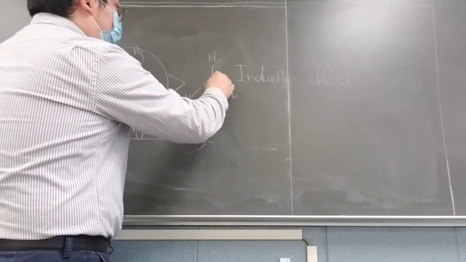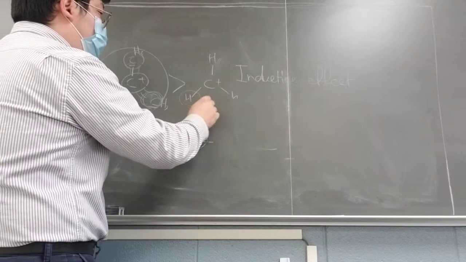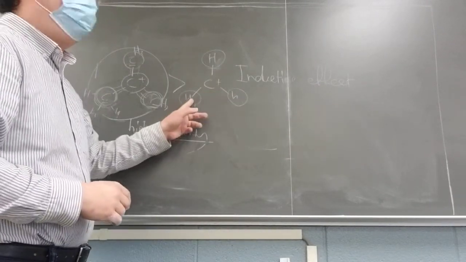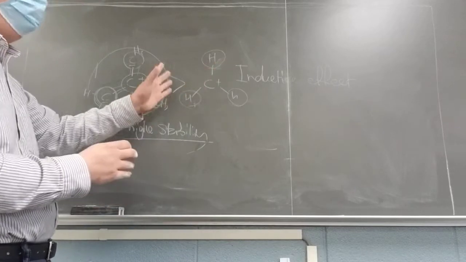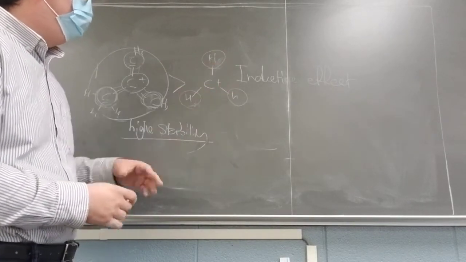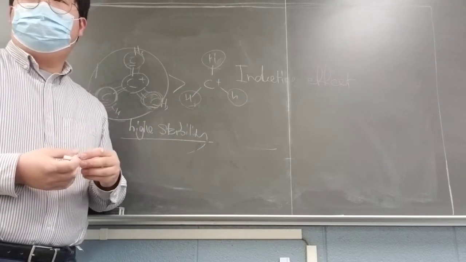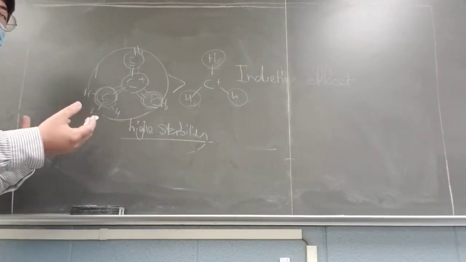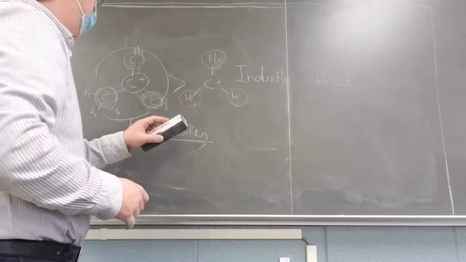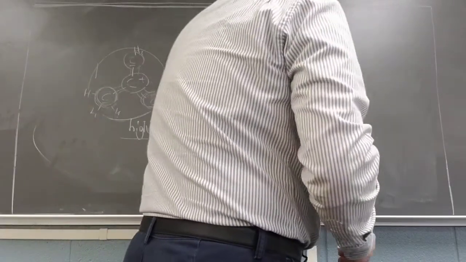But this one, not so good, because relatively speaking it is quite positive here, okay? And there are no inductive effects it can do. So this will make this positive, positive, positive mix very unstable. There's no neighboring carbon that can make it more sustaining. So anyway, that's the inductive effect.